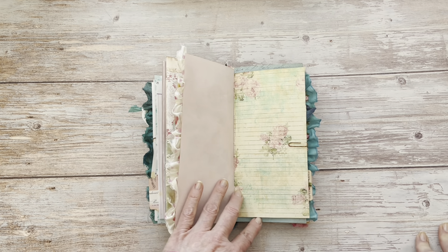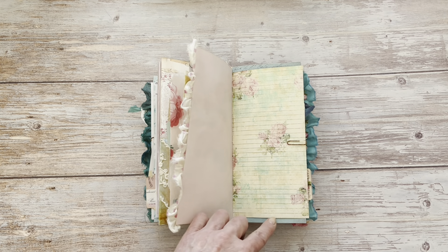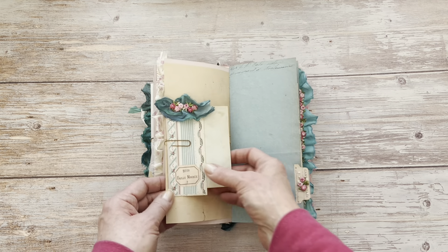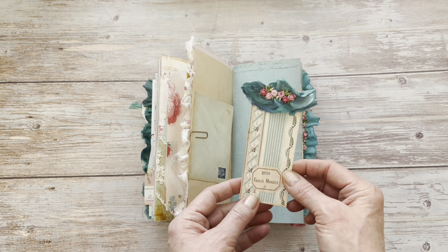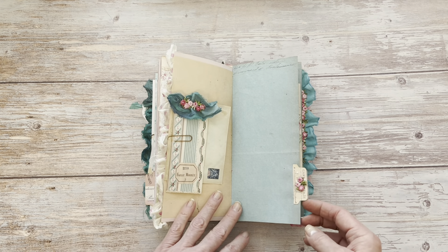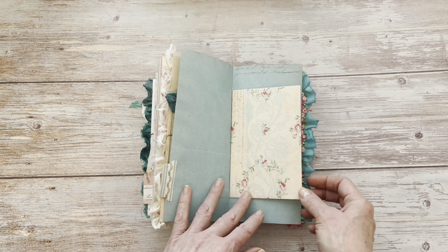These papers are from Marion Smith. Some of you may remember Marion Smith — she had a lot of kits out a long time ago when I first started doing this. One of my favorites is I think it's called the Primrose Journal, and this is one of the filler pages. I love when I can do a project that has turquoise and pink so that I can use that. Here is a little postcard from the kit, then a piece of one of the pages used as a tag with some ribbon and rosette trim. This is an Amity Bloom envelope in the center — I don't have anything in it but it was really pretty with the theme of this journal.